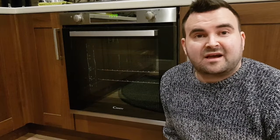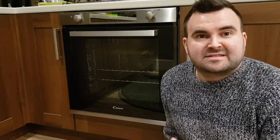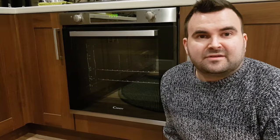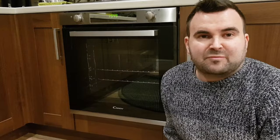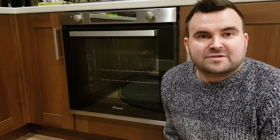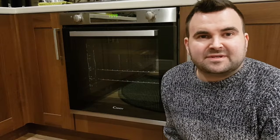In terms of its insides, this oven comes with an enamel coated interior, which means that for splats, spills, and stains, you're safe in the knowledge that it's not going to stick to the sides and bake on. The enamel means that it's going to be easily wipeable once you finish cooking, and you're not going to have any unwanted smells until you clean your oven.